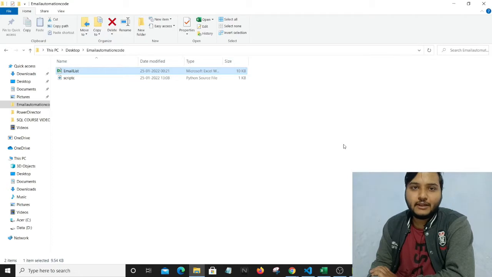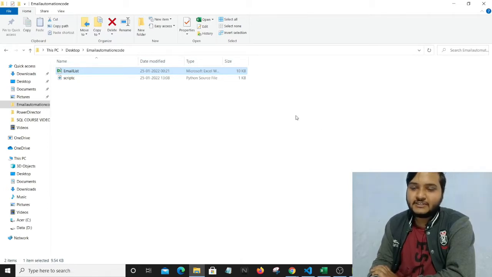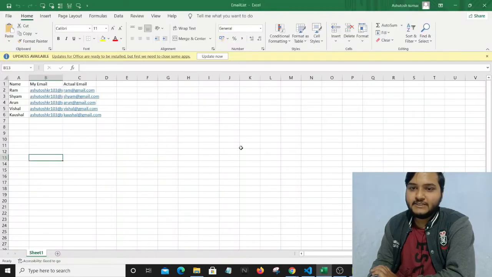So friends, I'll quickly show you what files you require for this particular task and what the code is. You can see on my screen I have this Excel sheet named email list. In this Excel sheet you will be storing the first name of the person to whom you will be sending that particular email. For this example, I have taken five names.